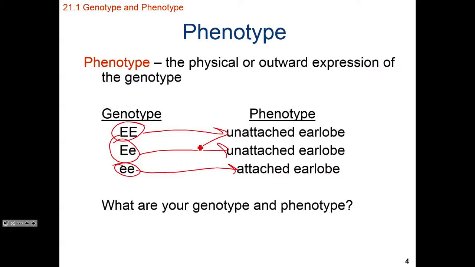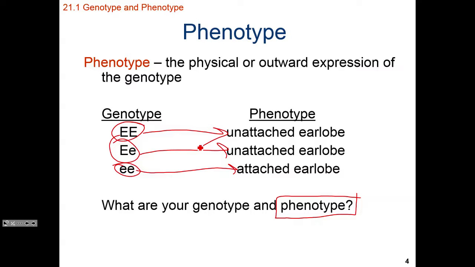Generally speaking, when you look at a person, you can know their phenotype because you can see the traits that are expressed. The genotype of the individual is more difficult to deduce. It is possible, especially if you go through breeding programs, to deduce the genotype of individuals. But generally speaking, the best way to get the genotype of the individual is through genetic testing.